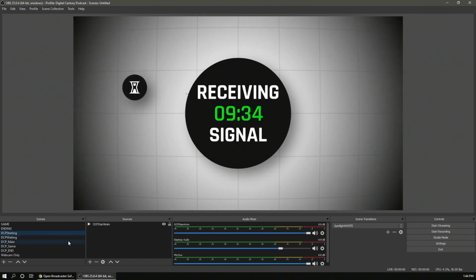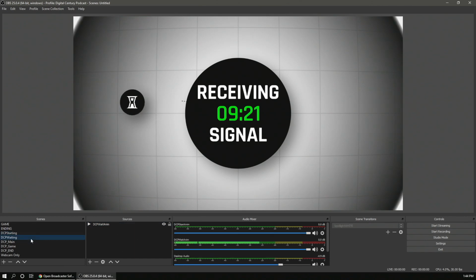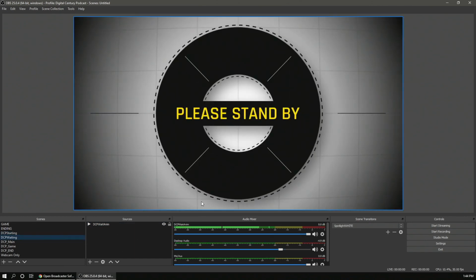For the podcast, for instance, I have our starting screen with our video playing. This is just a graphic to be like, hey, we're live, and then this will play to give people some time to join the live stream before the actual show starts. I can go down here to a waiting screen. You see that custom transition right there. A waiting screen like this is, say we're having technical difficulties, we need to pause the content, but we don't want to stop the live stream itself. We can go ahead and just play this.